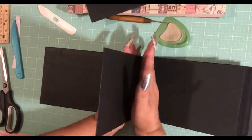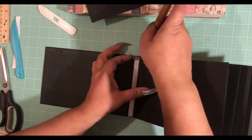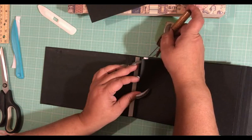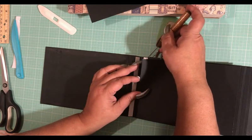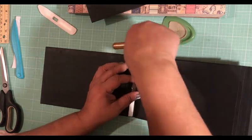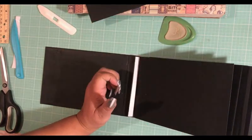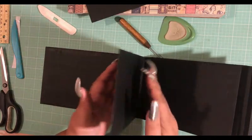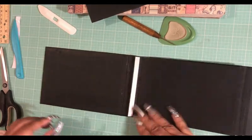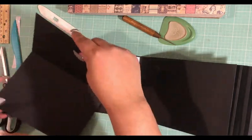I press real hard down at the bottom because I want to get that to stick very well. And you leave it loose a little bit and your paper can start to remove itself from the backing. So, last one. Last one, and we're done.